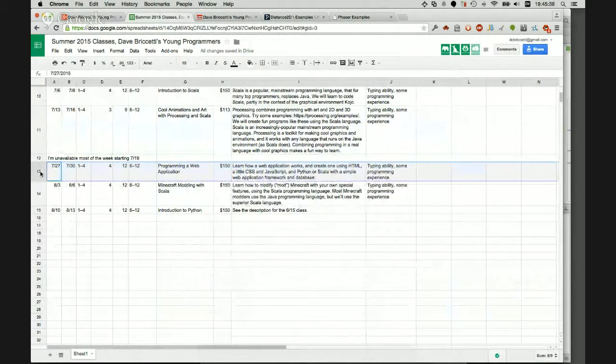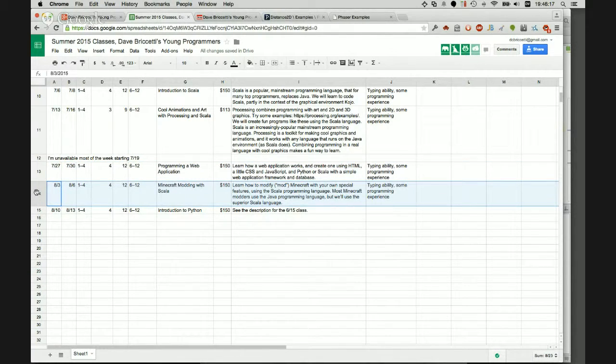And programming a web application, as I said before, is going to be more than just a little game running entirely in the browser. There'll be some HTML, CSS, and JavaScript, and that'll run in the browser, and then Python and/or Scala code with a web application framework. I know those are probably new terms for many of you, but most web applications these days build on tools that other people provide us, and a web application framework is one of those.